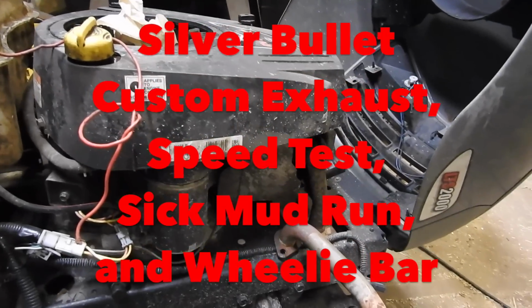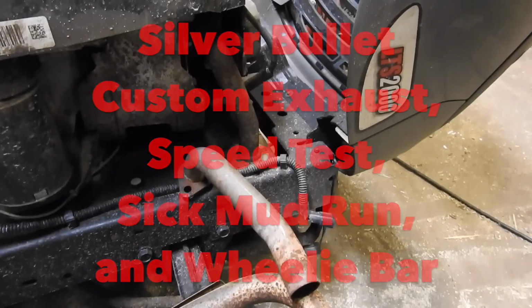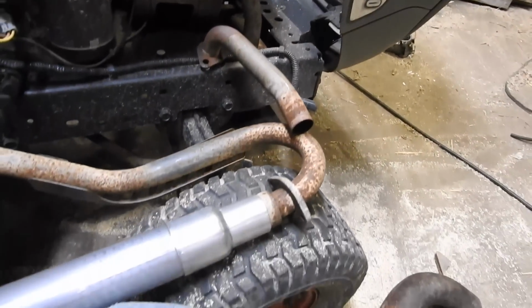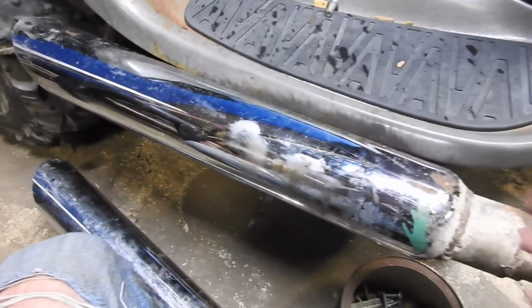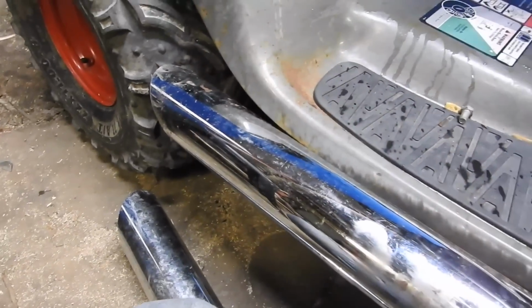Chud 327 right here with a silver bullet, and I'm having an irrational thought: taking that quiet factory exhaust off and putting on a big custom loud chrome tipped exhaust. Pretty much right where you see it, except tucked under the floorboard, and this angle will be sticking out. I need to prop it up and show you what I'm talking about.